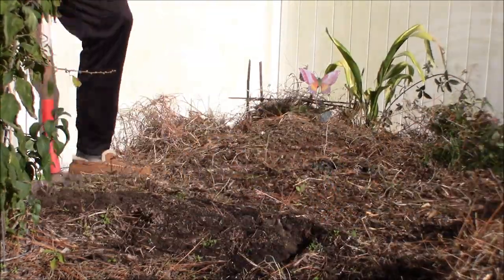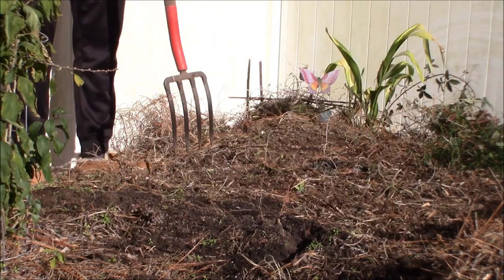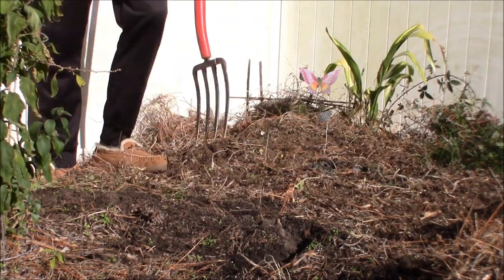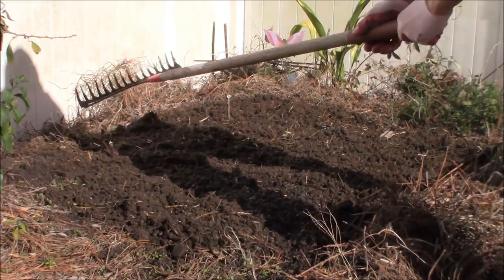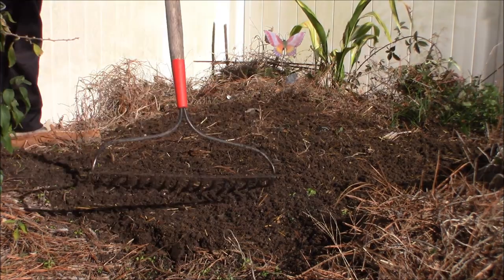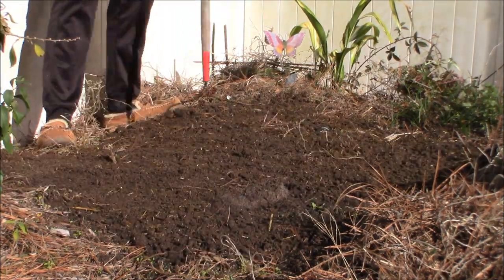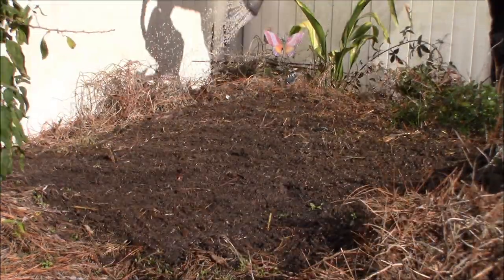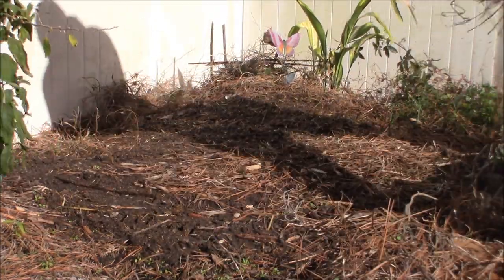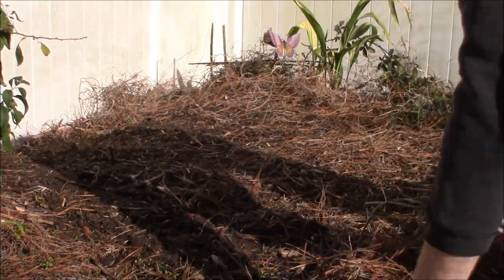Just like before I'm going to pull back my mulch layer. In this particular case I'm going to go ahead and aerate my soil just a little bit — I know it gets dry over here. Then I'm going to remediate this area with some rabbit manure and compost, water that mixture up, and surface sow my seeds. Most of these seeds do like a cool period, so even if we get a cold snap it's not going to hurt them whatsoever.